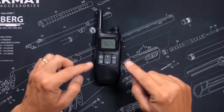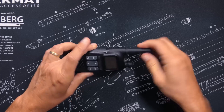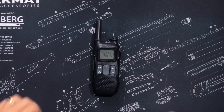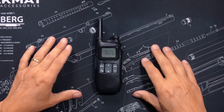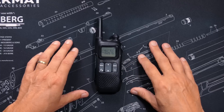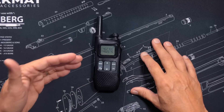FRS requires no license to transmit on, even though the 22 channels that FRS radios use are the exact same frequencies as the basic 22 GMRS channels. The reason you can talk on those frequencies without a license is because FRS radios are limited to a maximum output of only 2 watts, and an FRS radio must have a fixed, non-removable antenna, meaning you cannot connect to a larger antenna to increase your FARS. Allow me to clear up one point of confusion that the experts online get wrong all the time: if you have a GMRS license and you are talking on a modern FRS radio, you do not need to announce your GMRS call sign, because you are transmitting from an FRS radio and nobody — including most importantly the FCC — cares about your GMRS license when you're transmitting from an FRS radio.